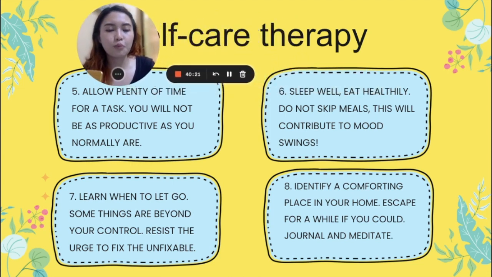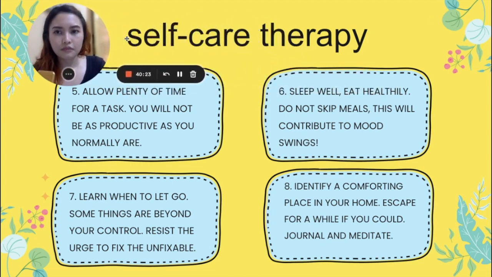And number 6, sleep well, eat healthy. Particularly, ayaw mo anang mga foods na maka-spike up sa imuhang kuan. It will do something with your moods and hormones. So as much as possible, eat as healthy as you could. Sleep as well as you could. So, inig buntag, probably get some sunlight. It will help with your sleep. If mag-exercise mo, it will help with your sleep as well.